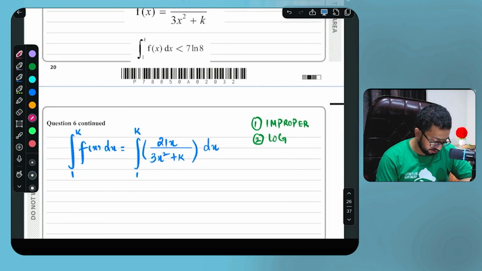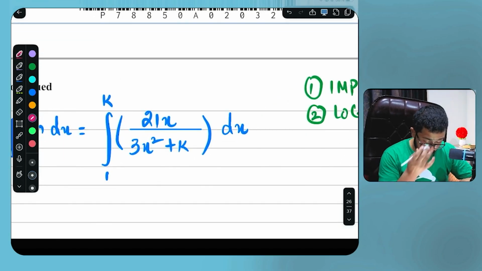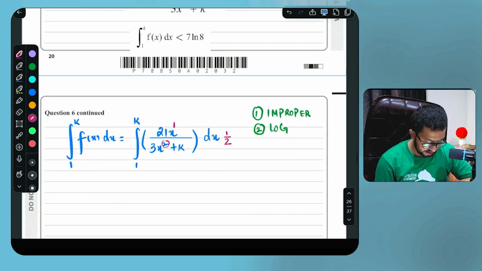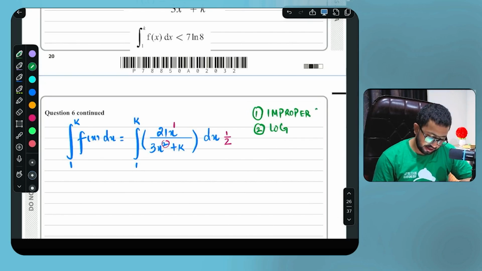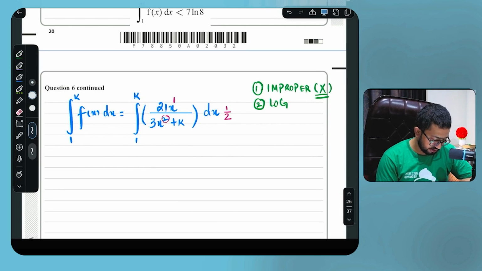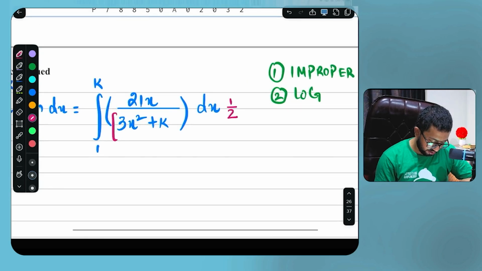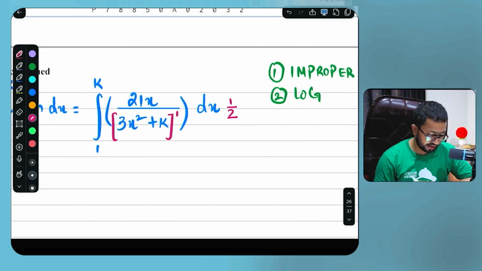It's not an improper form because the power of the variable in the numerator is 1 and in the denominator is 2. So the maximum power in the numerator is 1 and the maximum power in the denominator is 2. That type of form is called proper form, not improper form. So you can't apply the improper idea in this question. Now the next thing is the logarithmic form. Everyone knows how to convert into log form. There are two conditions. The first is that the denominator term should have the whole power 1. That is the first condition.